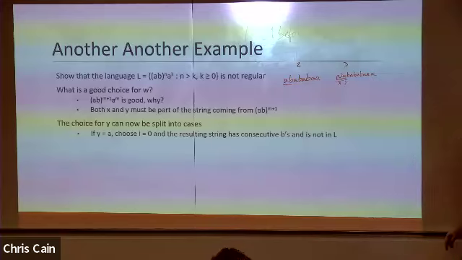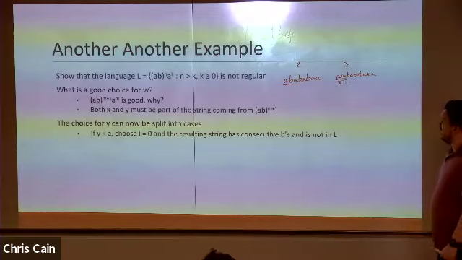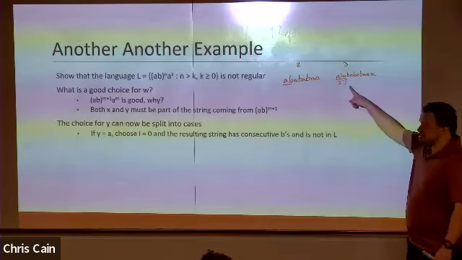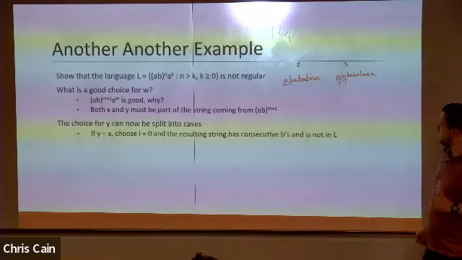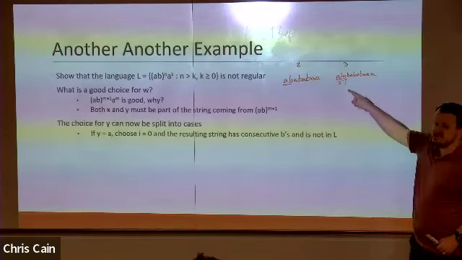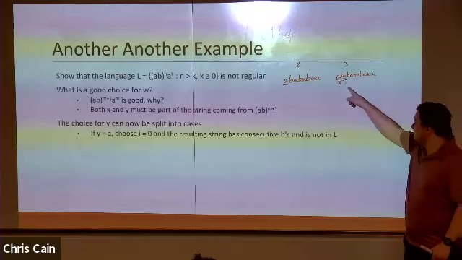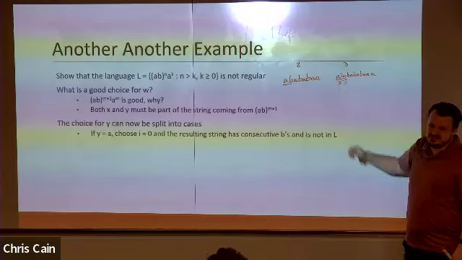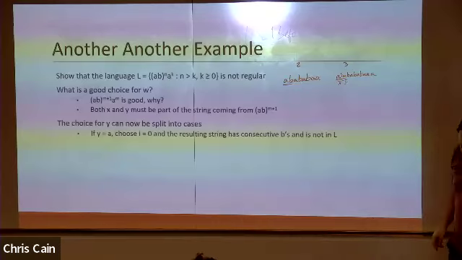So if Y is A, you can also choose I equals 0. I didn't want to model this as well. This says basically that you're not going to go through the loop. So if this is the loop, then we can choose to iterate it 0 times. If we choose to iterate it 0 times, then we get 2 B's in a row, the B preceding it and the B after it. Or you get a string that starts with a B if this X is empty.